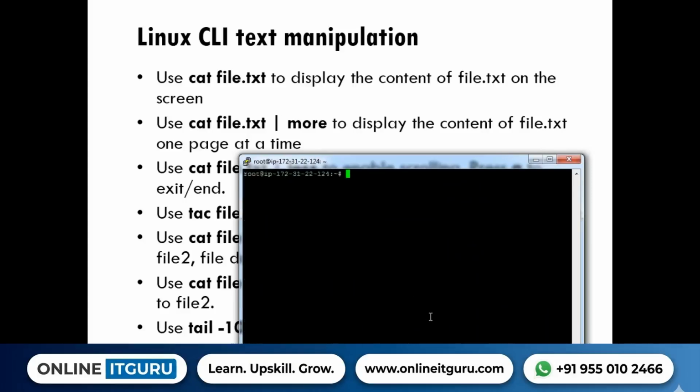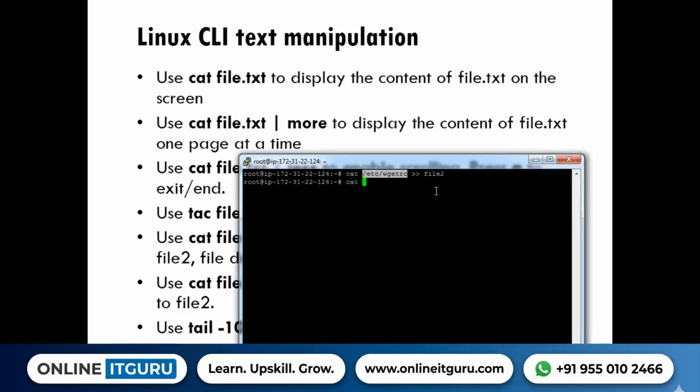So for example, the same command let me use again. Instead of that, what I will do, I will use the double symbol, and now I'm going to append this entire file information. This is a totally different file. So now it is not going to create a duplicate here. This file already has some data. So whatever data is available under this file, it will be appended to this file at the end.